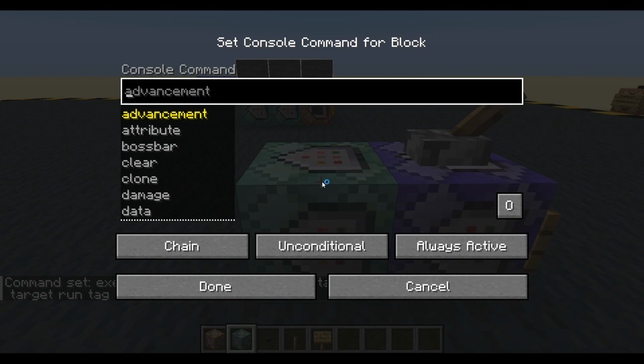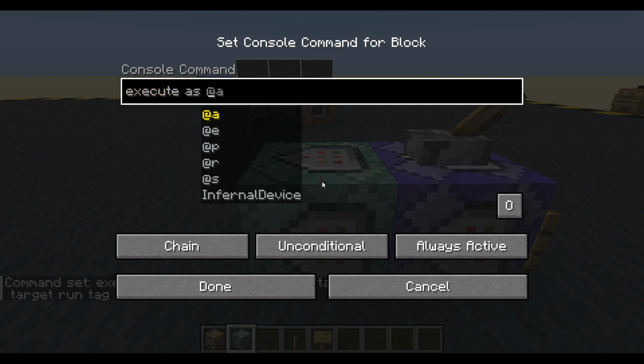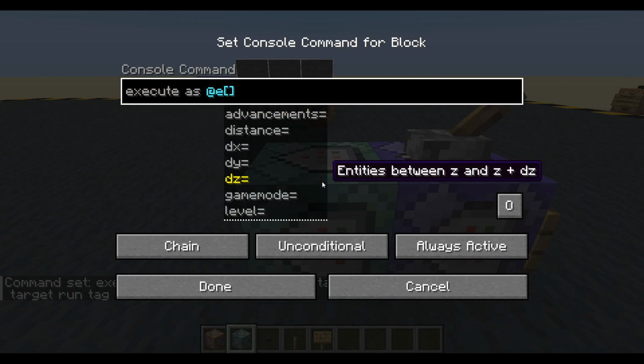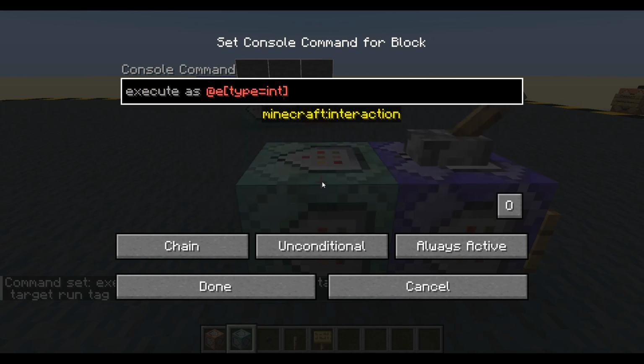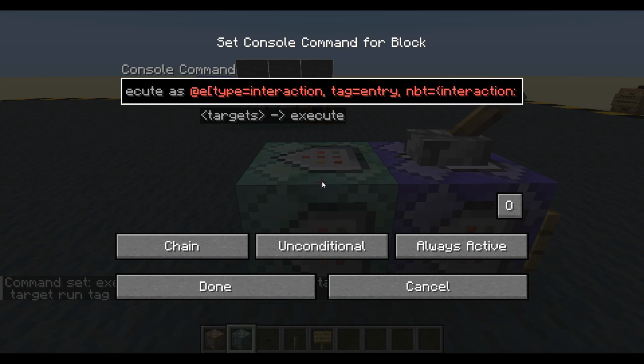I'm pretty sure you can. Anyway, let's do execute as any entity whose type equals interaction, whose tag equals entry, and NBT equals, now we want to check if they've got an interaction NBT. Have they been interacted with? We don't care about the information in it, so we'll leave it blank.